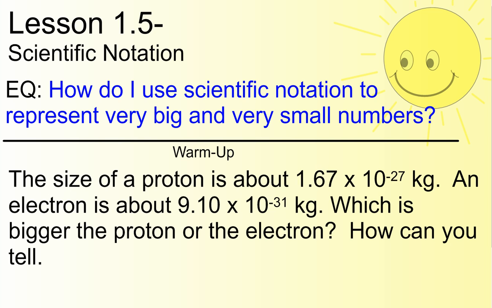So, if you even just made an educated guess or took an attempt, that's kind of what I was looking for here. In this problem, the one that's actually bigger is the proton. The proton is the bigger element of an atom. If you remember what an atom looks like, inside the nucleus you have the protons and the neutrons, and floating around the outside, you have these little electrons.